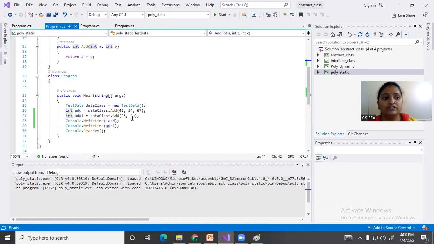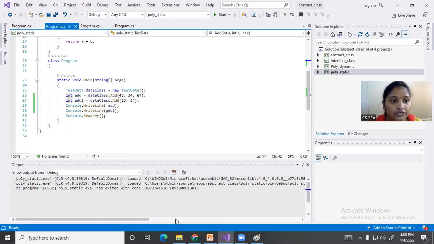If I want to go with a dynamic way, it is nothing but the condition of your overloading. Method overloading is one of the parts of static polymorphism.